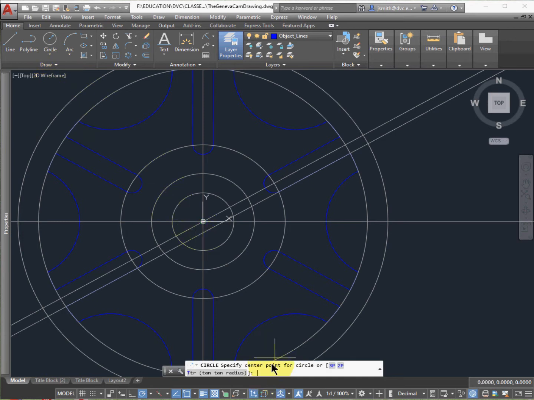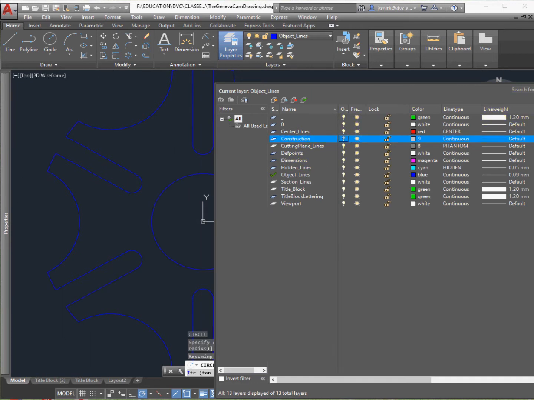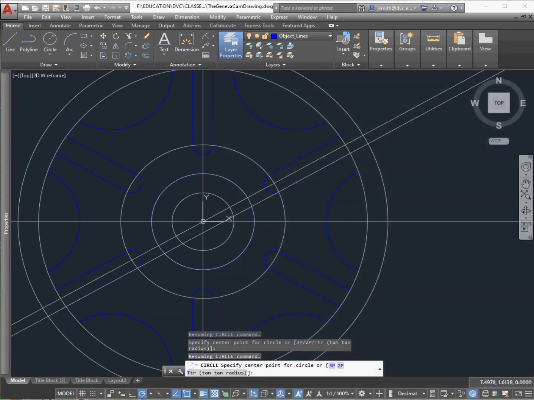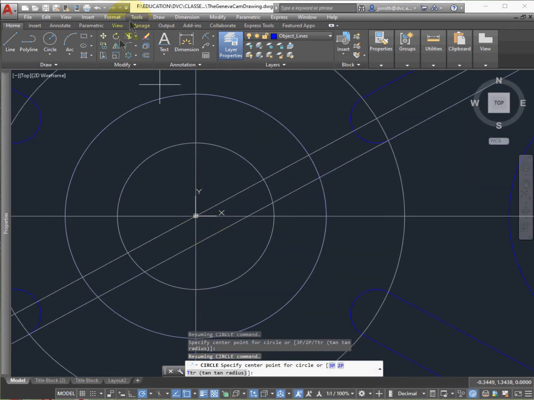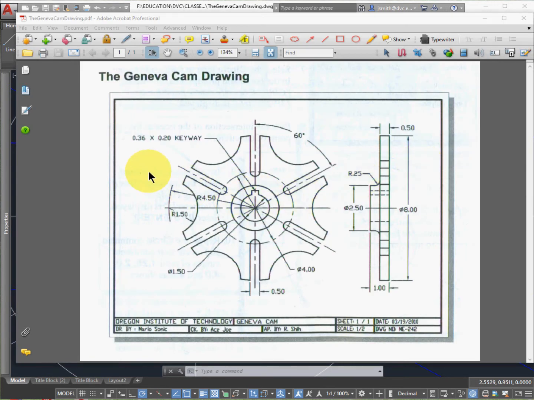I'm going to go ahead and make a circle here, a little larger one. We can't really see it all that well because it's hidden there, but it's there. If I turn the construction line off, you can see it. So I've got that first circle in there. Sometimes it's a graphics card issue, but there it is. I can kind of see it behind there, and I'll make another one. I should really be typing 0,0, but I'm getting a little lazy here. This one's a little bigger. This is going to be the ring that's a little bit outside here, so I'm essentially adding these up to get this radius.